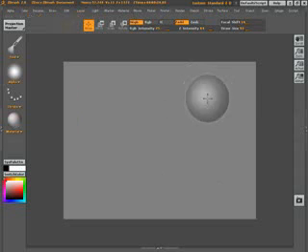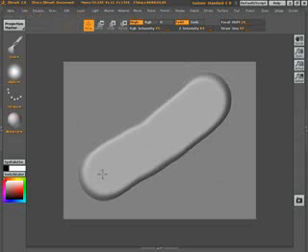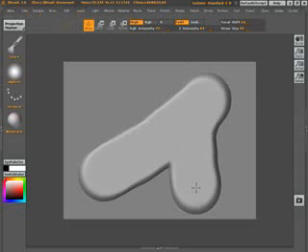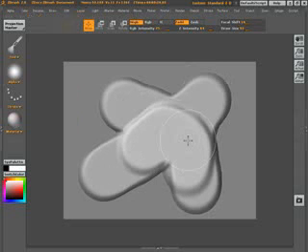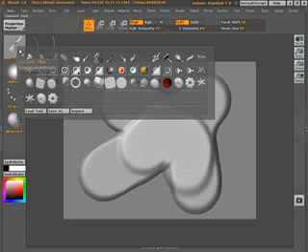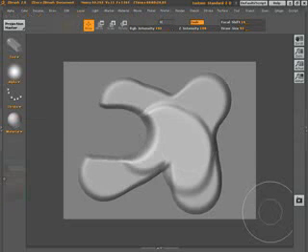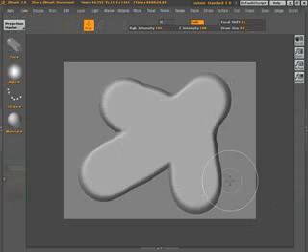Here's another tool, the single layer brush. You'll notice it gives you kind of a flattened look, instead of having a whole lot of depth. You can build another stroke up on top of it, but it still has that flat look. I'm not going to show you all of them. Now, undo a couple times, all the way back to empty.